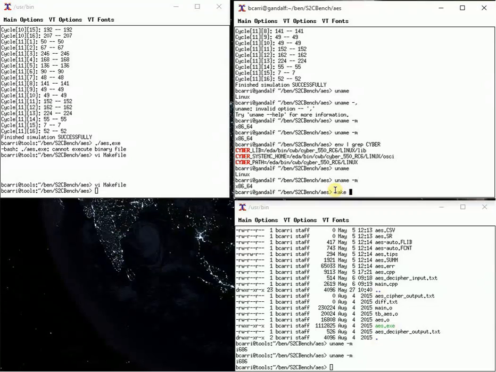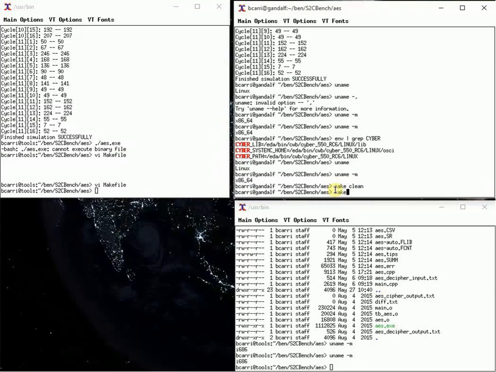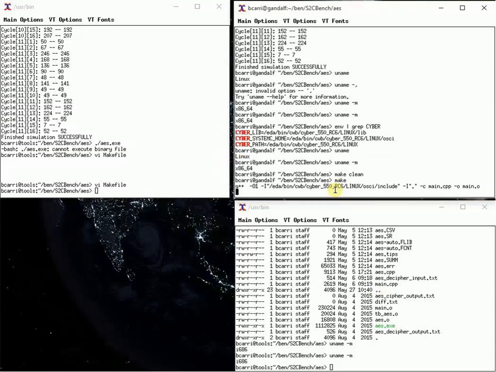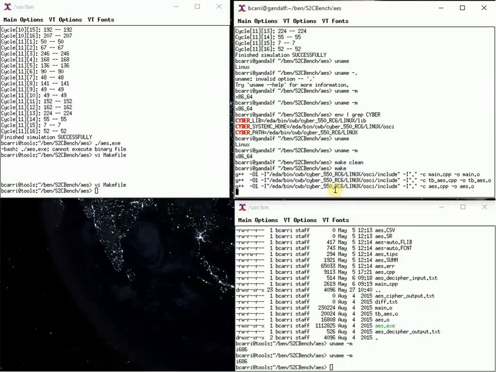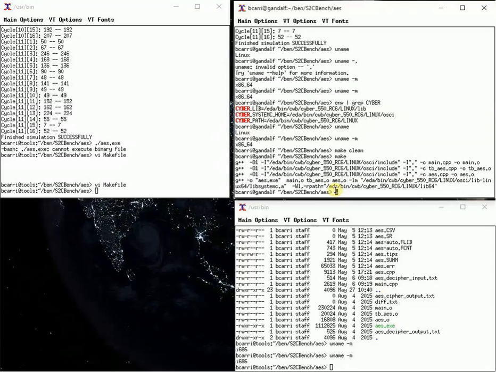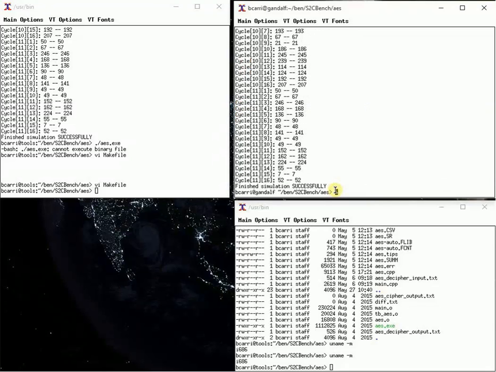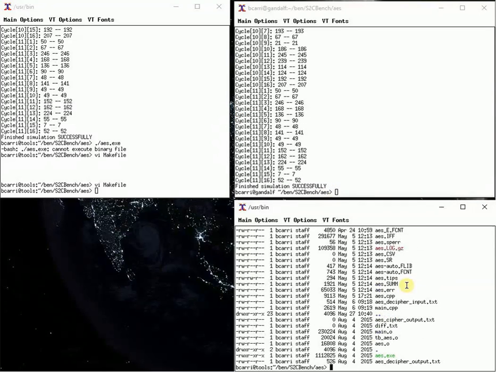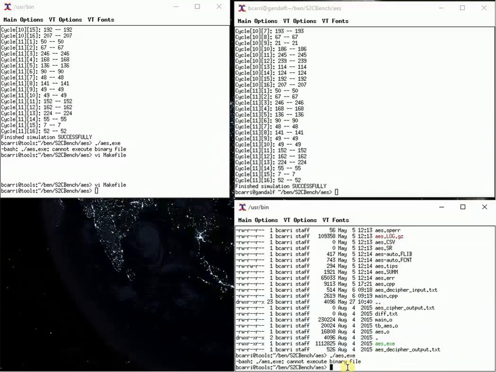So then I've also written a Makefile that, when I compile the file now on the 64-bit machine on Gandalf, it will create the binary. We're sharing the same folder, same file. So I'm compiling a file, I'm running it, and it's working fine. Now I'm going to rerun the binary file generated on the 64-bit machine on the 32-bit machine, and it's not working because the file was compiled on a 64-bit machine.